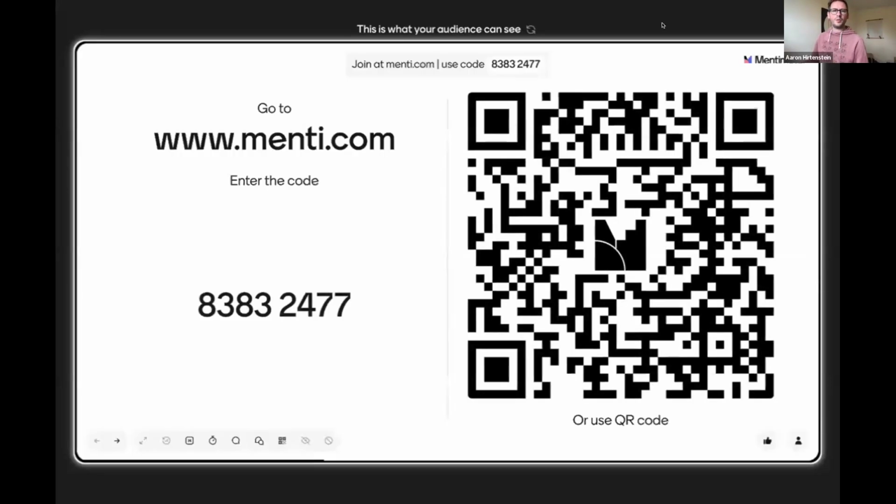So yes, I'm just loading up Mentimeter in Zoom. If you were at the last community meetup, you will have seen this, and you should have some kind of way to say, yes, I want to join the Menti. Alrighty, let's go. Okay, so we've just got 2 questions, very simple.